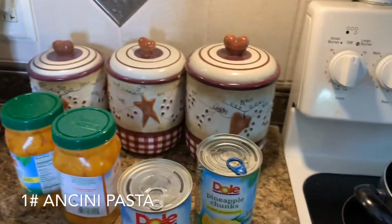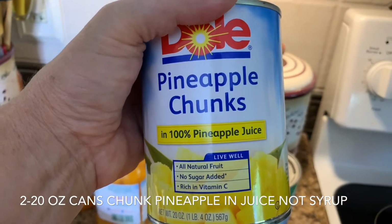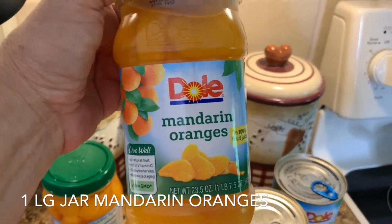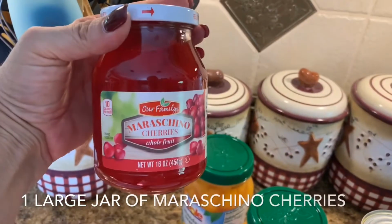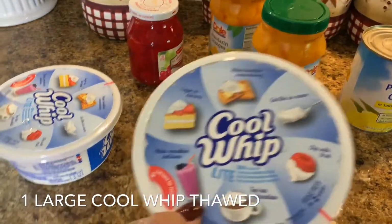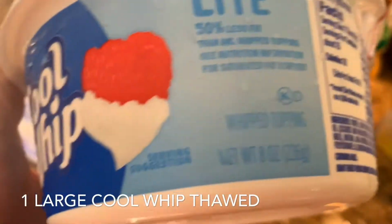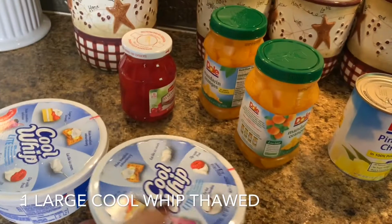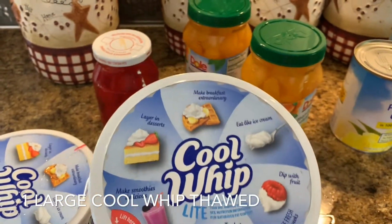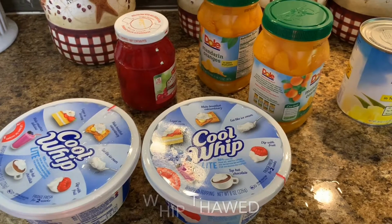Acini di pepe pasta, and you'll need 2 cans of pineapple chunks in their own juice, the pineapple juice, not in the syrup. So 2 cans of that. I use 1 large jar of these, or 2 cans of mandarin oranges, 1 large jar of maraschino cherries, no stems, just the cherries. And if you can find a large Cool Whip, that's ideal, but they didn't have the large at the store today, so we're using 2 of the regular sized Cool Whips, which are 8 ounces. You can use the regular Cool Whip, you can use the extra creamy. I prefer using the light because you really don't taste the difference, and I'm always about trying to save a little bit of calories somewhere. I would not use fat-free, but just the light.